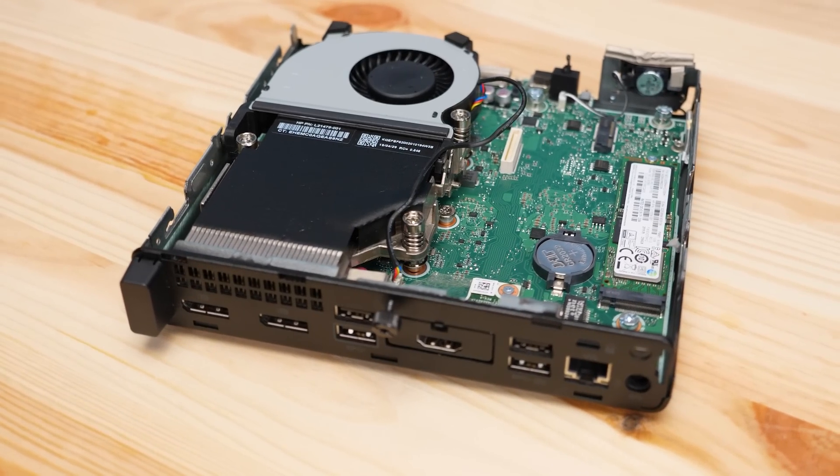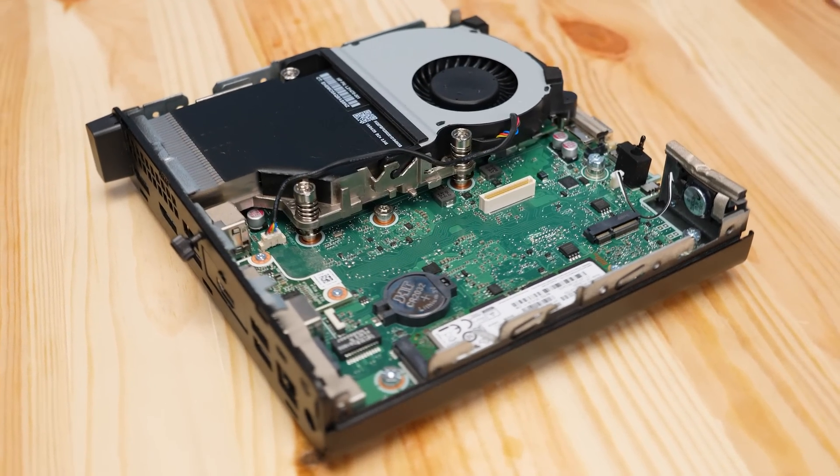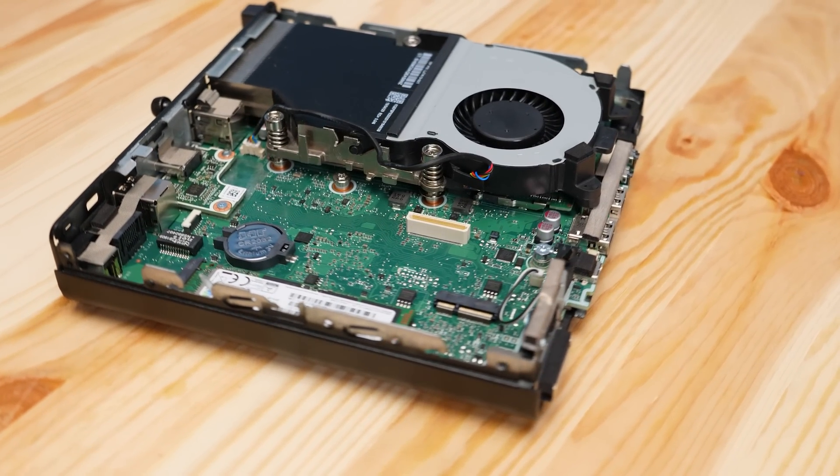The second key takeaway is making sure you get the components you really want in the system. The Wi-Fi card is easy — the antennas are there and a $20 M.2 card solves it. The harder one is getting that whole SATA cable assembly and the carrier for the two-and-a-half-inch drive. If you want to add a second drive, this is harder than some other solutions. It's not a deal breaker and you can find those parts, but if you order a system expecting to deploy it immediately and it arrives missing those little cables, that can push back your timeline by a significant amount. Either check in advance or buy a spare.